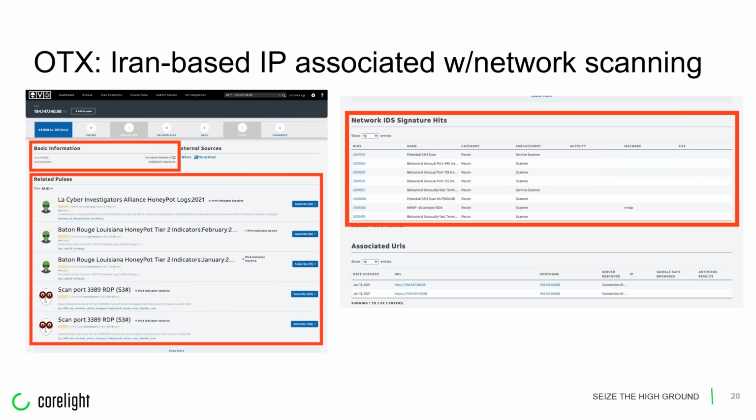There's also a lot of very specific threat intel research that's been conducted, either by Alien Vault Labs or other organizations that contribute to the overall database behind OTX. So here I've pivoted down searching on just this IP. It does give us some basic information. It's saying that it's located in Iran. It gives us the ASN. And then a full listing of any related pulses.